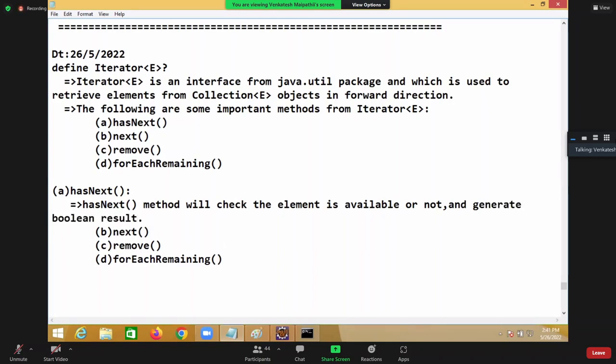So what is the meaning of Boolean result? If the element is available, true. If the element is not available, false.